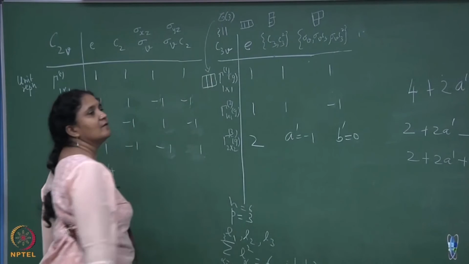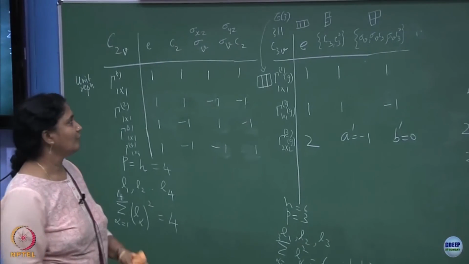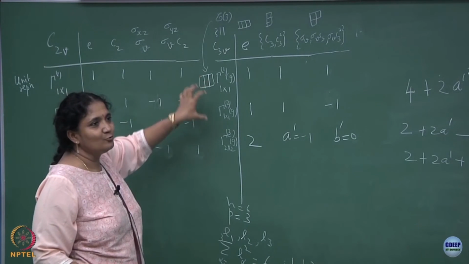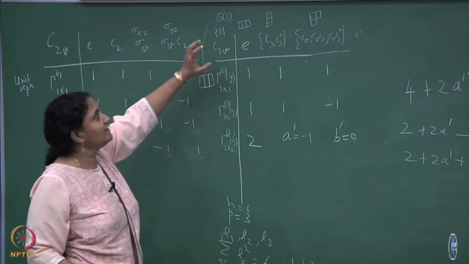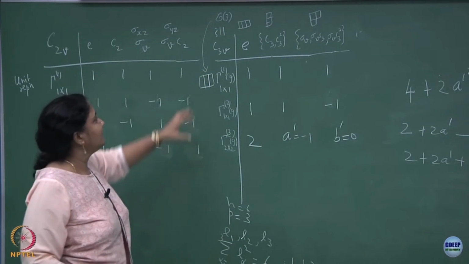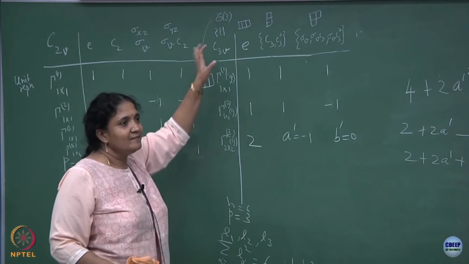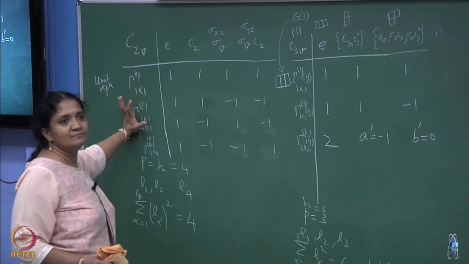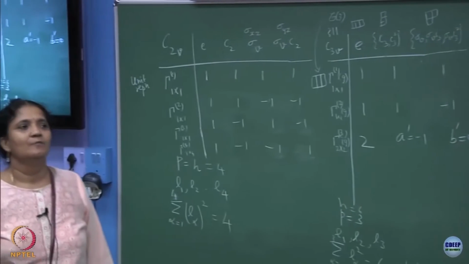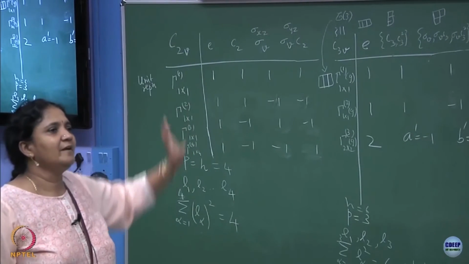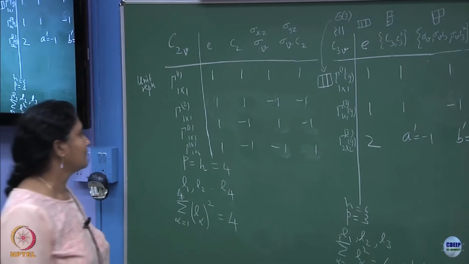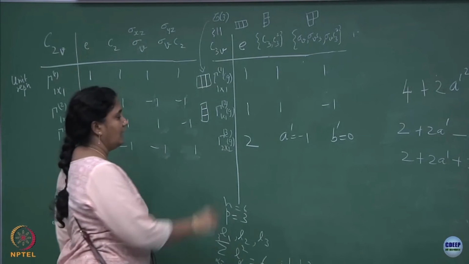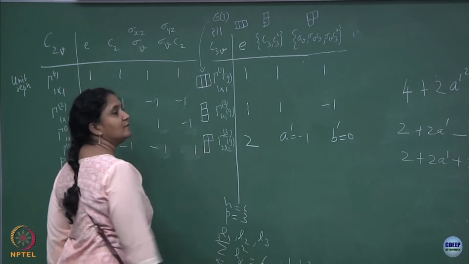Do not confuse it with any other group. Not every group will have the symmetric group of degree n to do this. Whatever I am doing it for symmetric group of degree 3, you could do it for 4, 5 and all, but C3V happens to be isomorphic, so this diagram seems to match, but in general I cannot write any diagrams here. For any discrete group, point group, I cannot write a diagram, but at least for symmetric group I can write a diagram. Okay. So, there is another diagram which is this, and there is a diagram which is this.